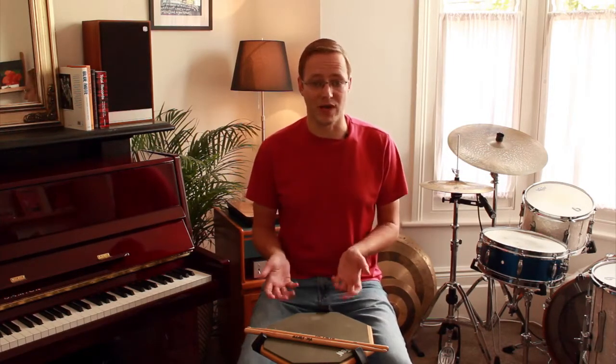Now with each of those last two orchestrations, bear in mind that you don't have to have a cowbell to play them. You could just as easily take those same rhythms and same accent patterns and orchestrate them around the kit in different ways, which you might want to do even if you do have a cowbell. You could put your right hand up on the ride cymbal, you could play it on the rim, left hand could go on the snare drum or a combination of snare drum and hi-hat and tom. So there's a lot of different ways that you can play around with this using those same rhythms.